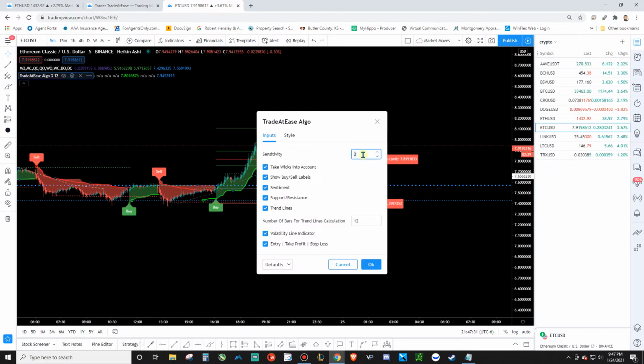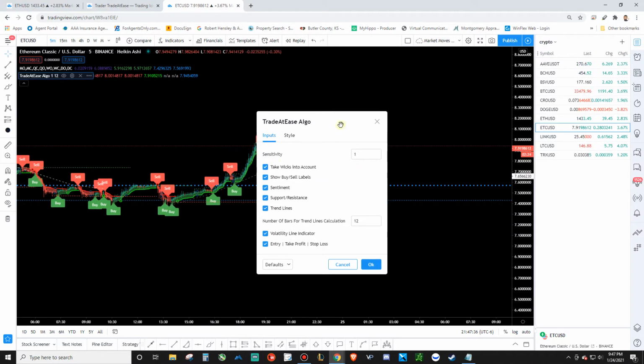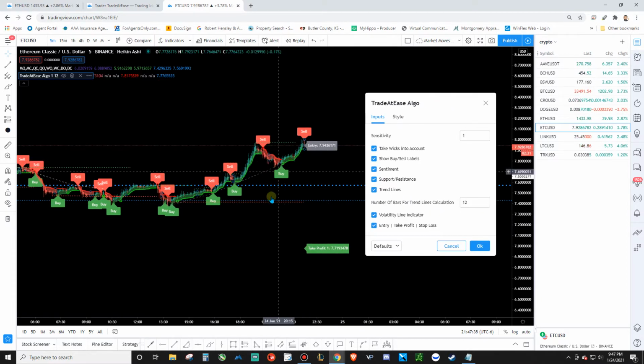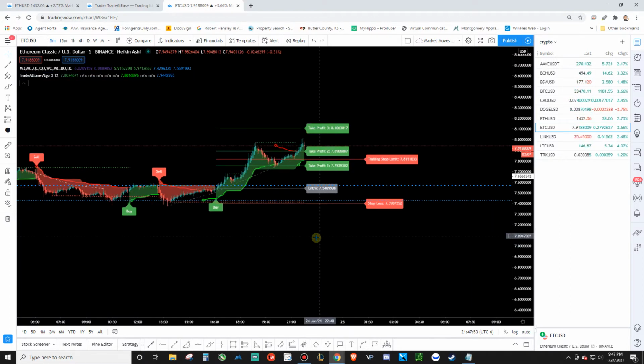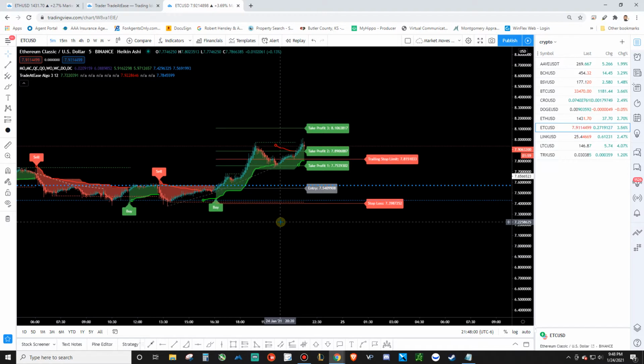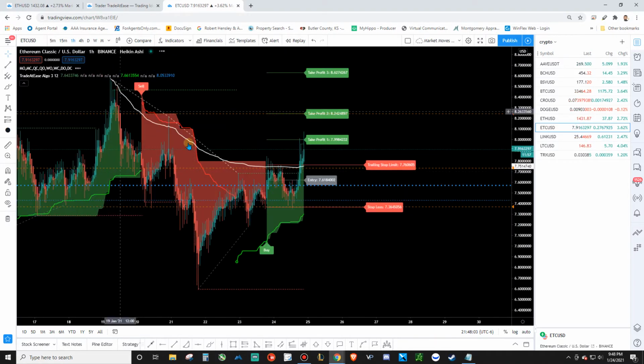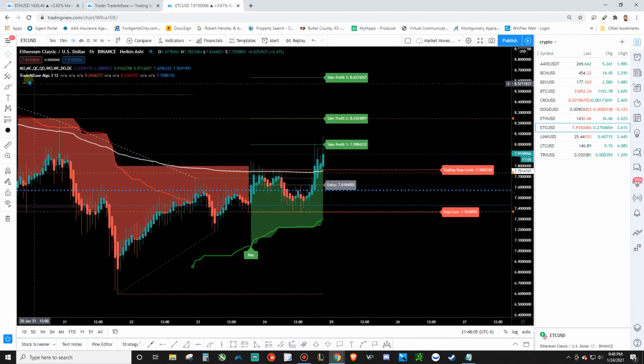Mess with the sensitivity, because if you bring this down, it's going to give you a lot more signals. Which is okay if you just want to intraday trade and get a lot of signals, and it's going to give you a lot of good entry points and ideas. It's going to be lower quality signals though. The lower the number, the lower the quality. So I like it up at 3, which is what I've been seeing as being the best. That way you're not getting chopped around, and you don't have a lot of failed trades. So I wanted trades that were going to be more solid. So I went with an hourly time frame. I went with a 3 on the sensitivity.